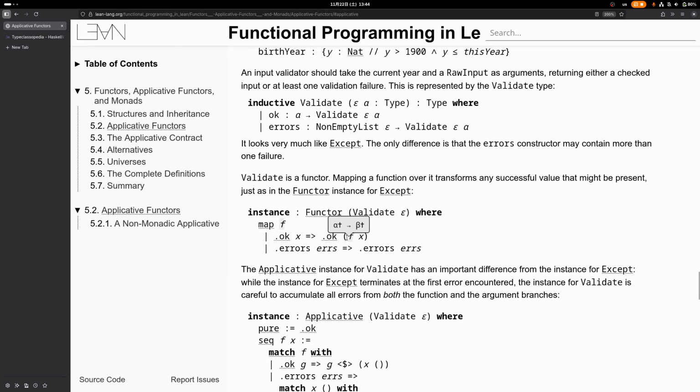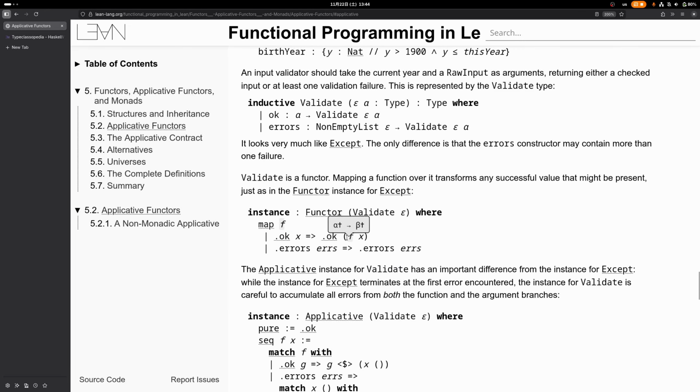So let's see, the pure is just OK, and the sequencing operation is going to first check whether we even have a function at all. If we have a function, we unwrap f into g basically, and then just call the map function of the Functor.